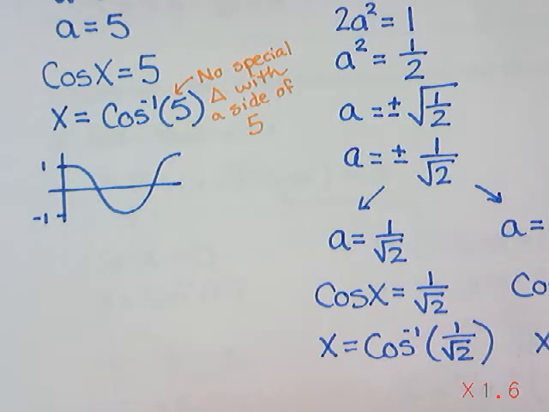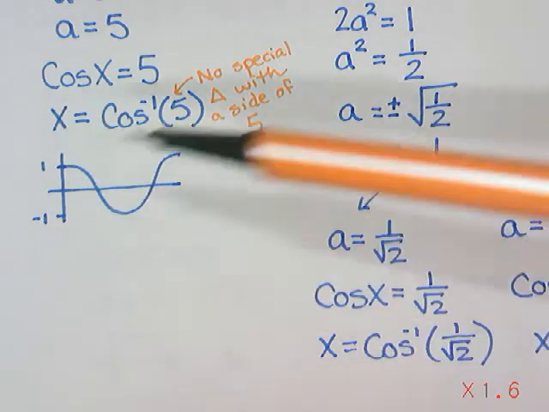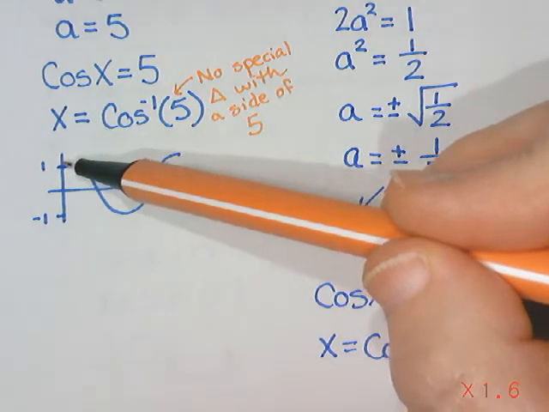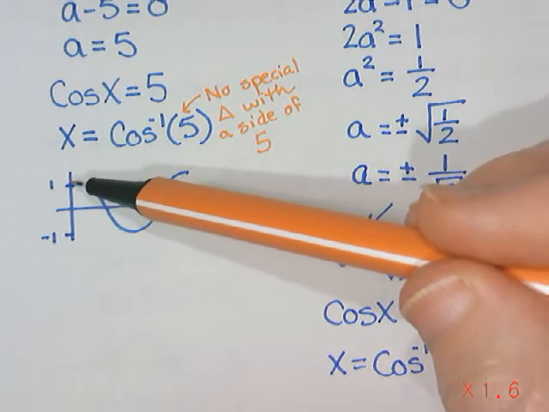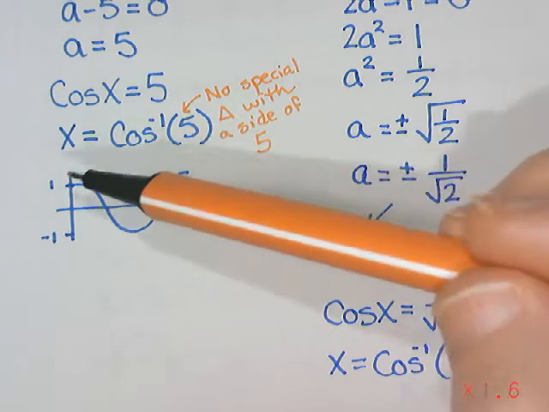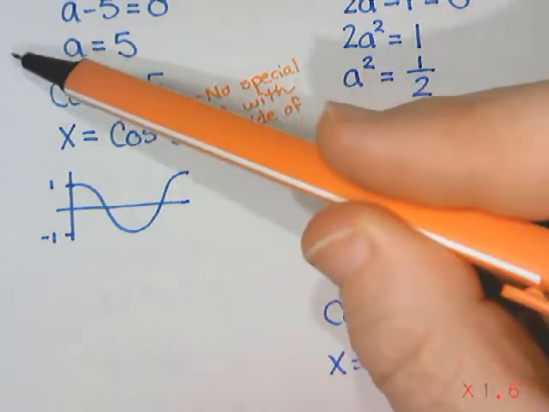However, there is something that I can tell by looking at the graph. As I said, I don't have a y value of 5 that I can read off of the graph, and that's because the graph does not go to 5. The highest the graph goes is positive 1, so it does not go any higher than 1. So I cannot actually do the inverse cosine of 5 because if I go all the way up to 5, there's no value for cosine.